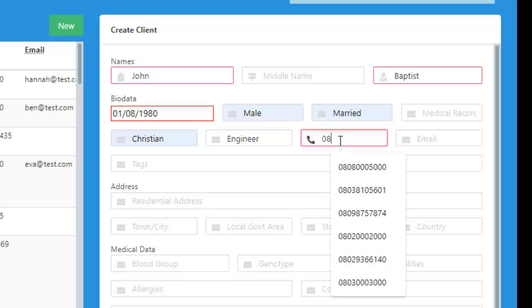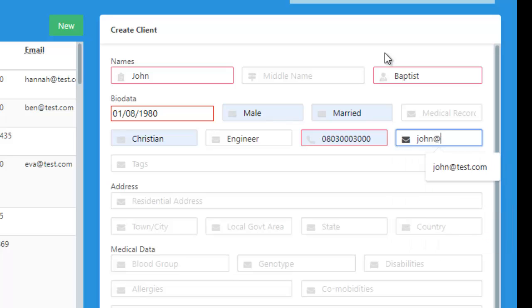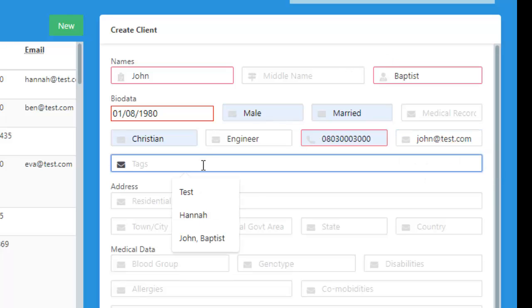John's phone number is, okay, got that right. Email is john@test.com. That's John's personal email. So the tag, we can use John's first name and last name, or we can use any other thing.